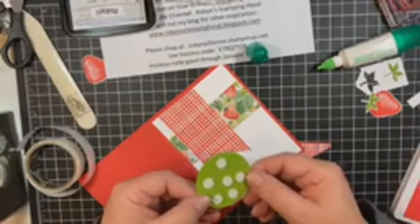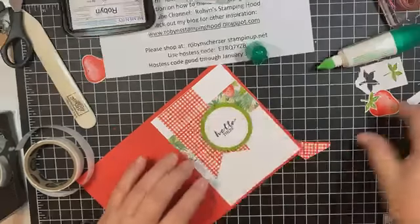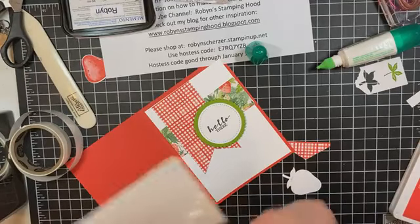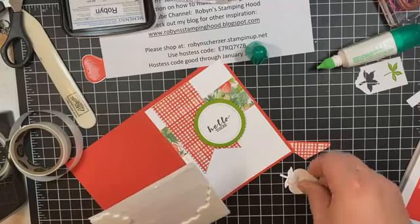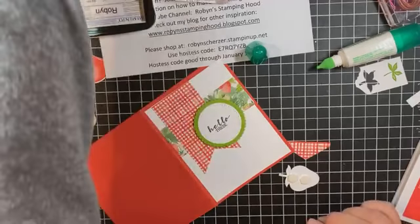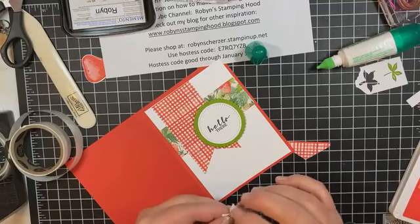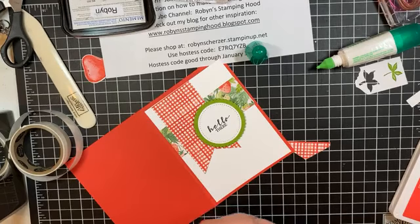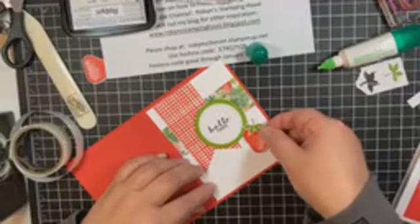Okay. So I think I got them all off. Yep. So then we're going to put that just a little bit off to the side. And then we're going to take this cute little strawberry and we're going to use that with dimensionals as well. I should have offset that a little bit because now I don't have one there. So I'm going to use the little mini on there. Because again, I don't want it sinking. I want whoever's going to get this to feel like it's got substance to it. And then we're just going to put the strawberry about right there.